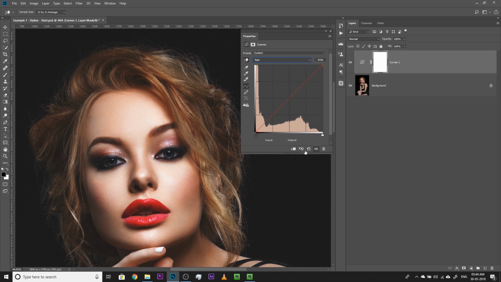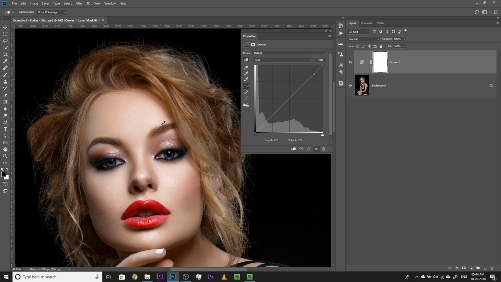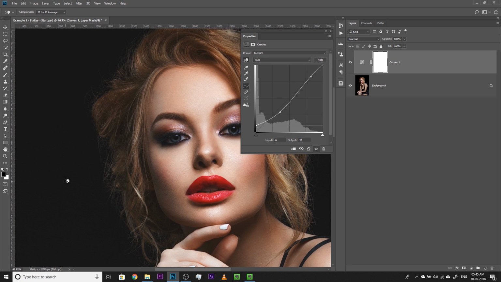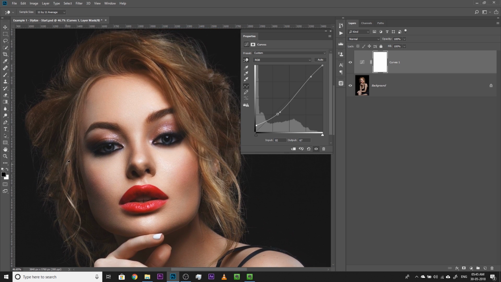So let's stylize this photo. Let's reset everything. If you click here, it resets every single thing. So let's start with the RGB. Let's keep the skin at around that. It looks interesting. Let's make the dark areas a little darker. Give it a punch. There we go. And on the left hand side, just give it a little boost right in there.